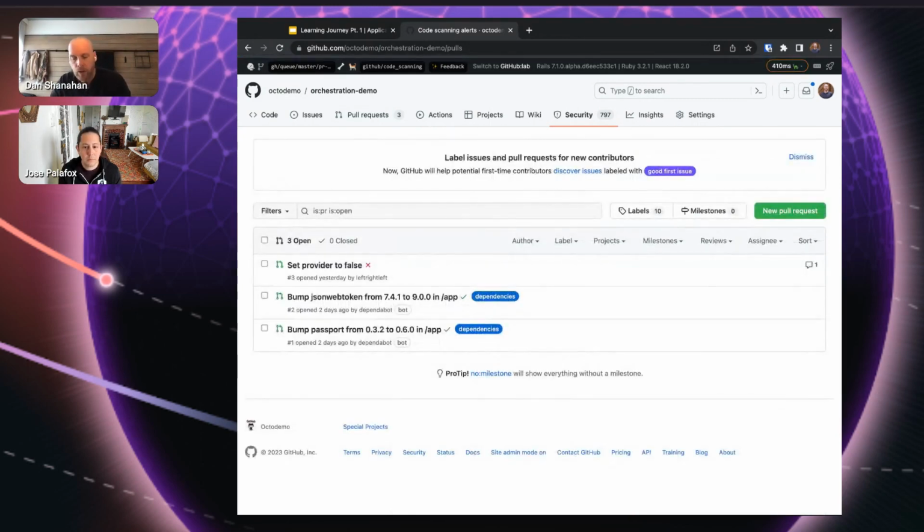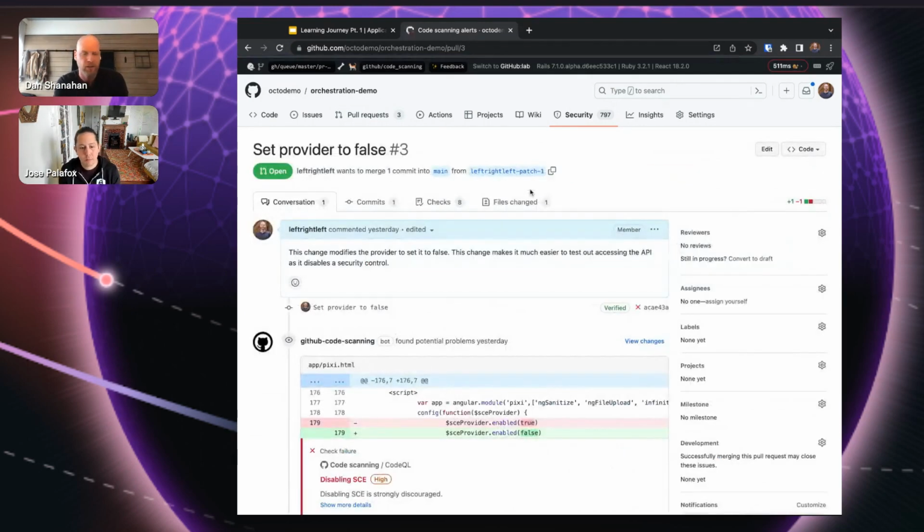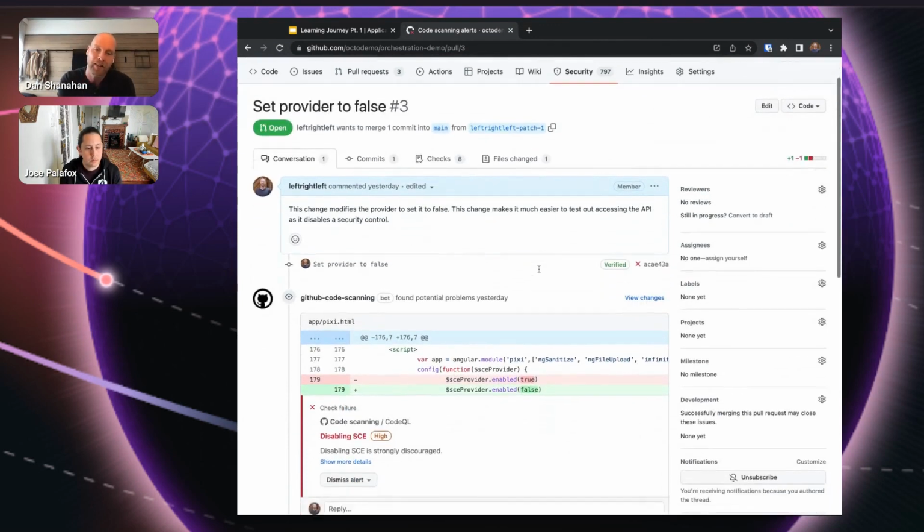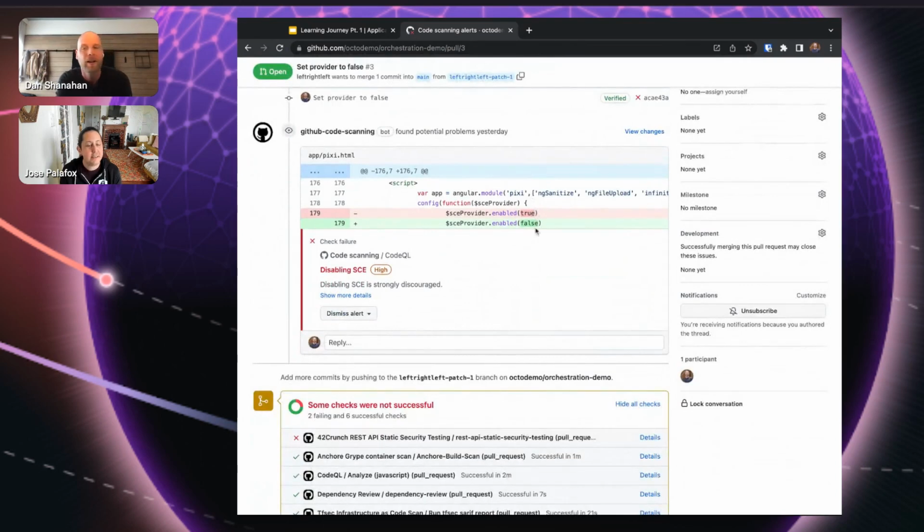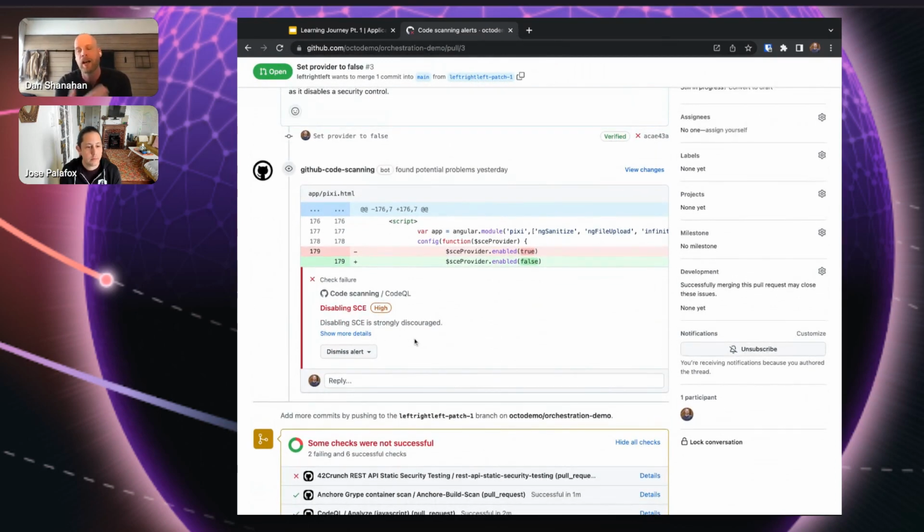And I think the other layer of that is diving a little more deeply into that pull request example. So I created a pull request to trigger CodeQL in this case. And just to be clear, this can be done with any other tool. It just so happens that it's really easy for me to set this code from true to false and trigger an alert here with this particular problem. So in this case, we're disabling the sanitizer. This is a tool within Angular that allows you to do automatic validation of the content that's coming into your application. I set it to false, so I disabled that capability.